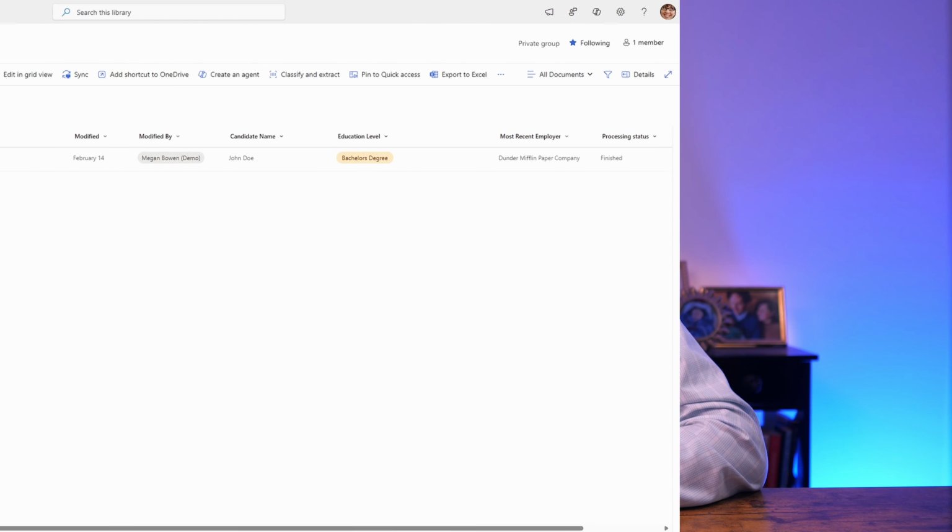For example, this document library is used by a recruiter to manage resumes. She drops a couple in, waits a couple of minutes, and finds Syntex has completed processing these documents and extracted information from them into the columns in the library. This extraction needn't be only text. We can autofill a variety of column types, including choices, and do so using anything from very simple to very complex prompts.